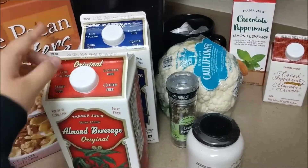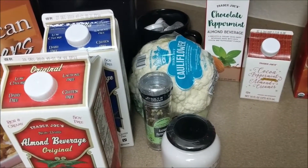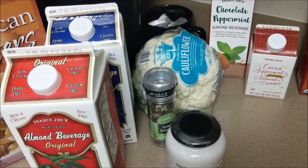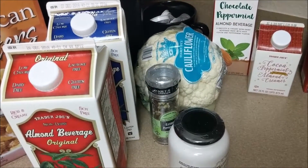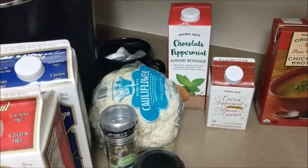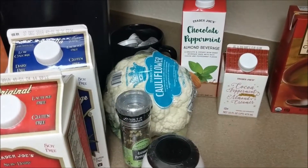We don't have Brussels sprouts right now because we have plenty of food in the fridge. We really just made this stop to stock up on items we didn't have, like milk, pepper, some spices, and cauliflower. I made cauliflower steaks the other day and they turned out really good, but I had to use like triple the amount of seasoning the recipe called for. I'll probably be doing the same thing later this week because I really liked it.